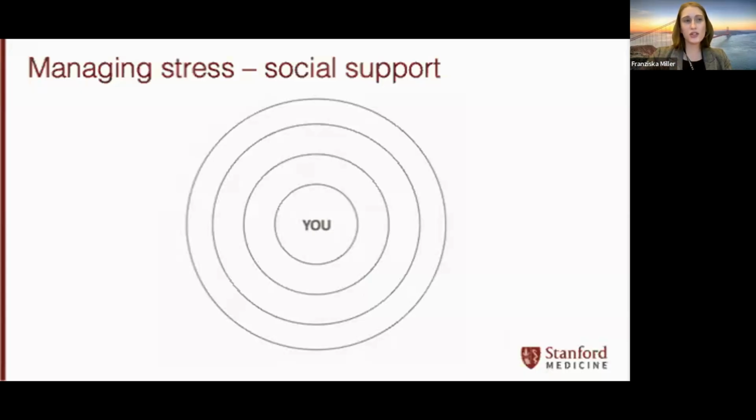And when you start doing this exercise, you might realize how many people there are in your network, or how many people you haven't connected to in a while, or people that are close to you that you haven't talked to about your pain that actually would be very happy to help you if you shared how you felt. So I'll leave that exercise with you.